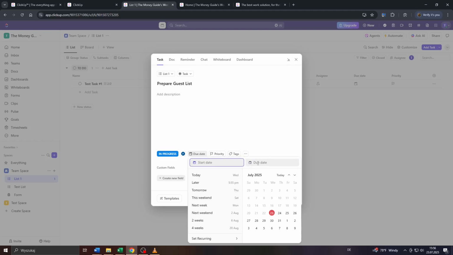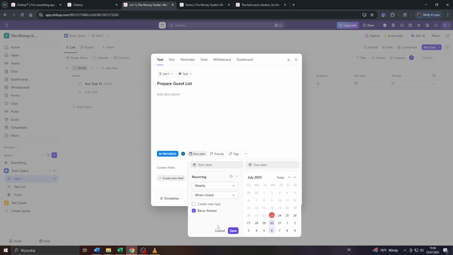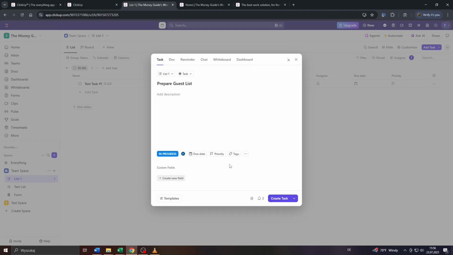You may also convert the given task into a recurring task by clicking on set recurring at the bottom, if that's a task you, for instance, repeat on a weekly basis, on a daily basis, monthly, yearly, or on a custom recurring basis, and so on and so forth. And last but not least, guys, you may customize your task by assigning a priority like urgent or normal, label it, for instance, by assigning suitable tags, and so on and so forth, guys.